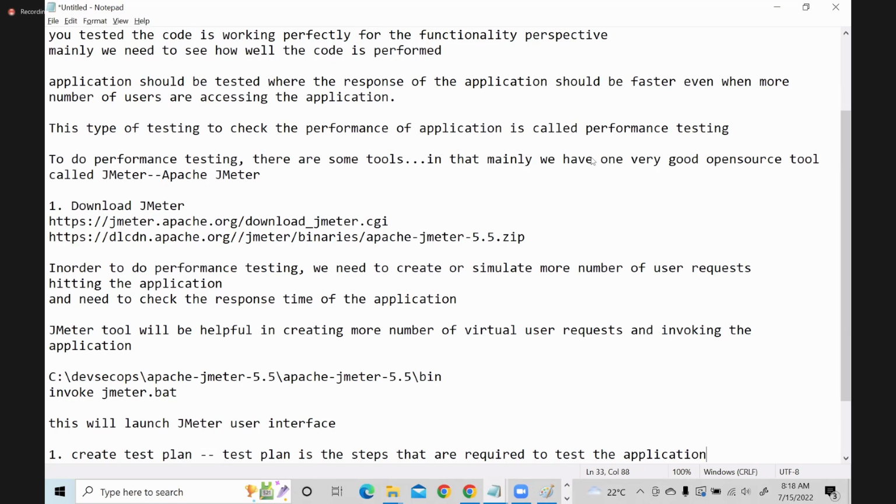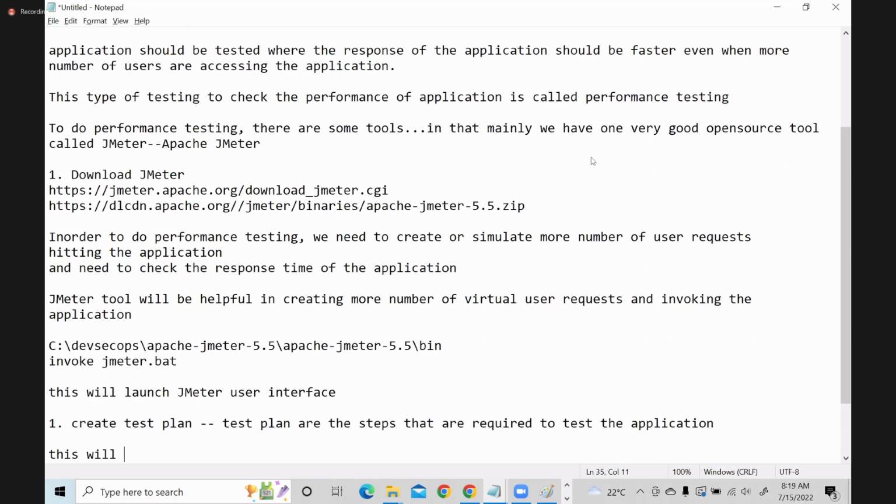So what steps will it have? This test plan will contain three components.